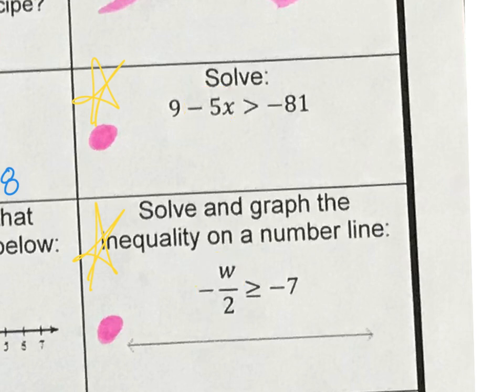So when you go to work it, you do still work it like a regular equation. On the first one, what is on the same side as x? Negative 5 and 9. So we're going to have to get rid of negative 5 and 9. Which one do we have to get rid of first? The 9.